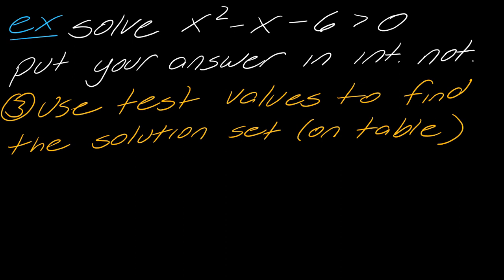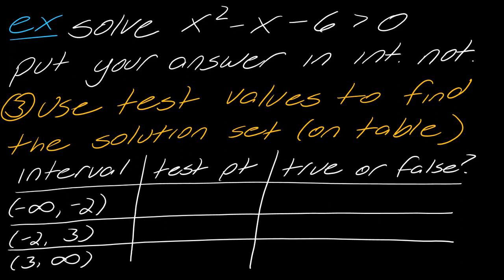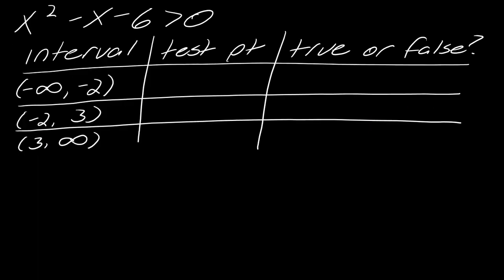Okay, so you could think of the table as either a step 2 or a step 3 thing. But anyways, we talked about how to set up this table. Now I just want to isolate our view on the original problem and that table. When you choose a test point, it literally doesn't matter what number you choose. It just has to be something in this interval. From negative infinity to negative 2, a number that falls in this interval would be something like negative 3. You can use the number line too if you get a little confused as to what number to choose.